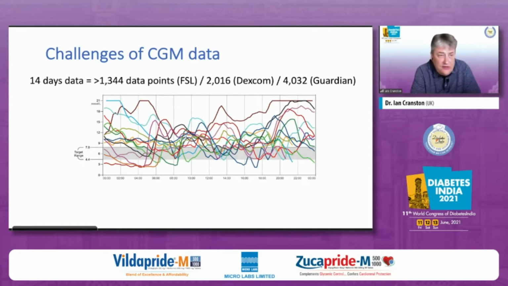And if we look at the different devices, if we look at the Medtronic device, there'd be over 4,000 data points in a 2-week period. So it's clear that we have to look at this data from the perspective of projected images of that data, rather than just looking at the numbers, as it were. The difficulty being, of course, that simple projected images like this that just show a trace for each day are almost impossible for us to analyze as individuals.